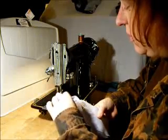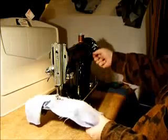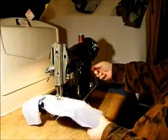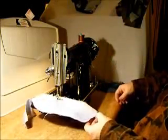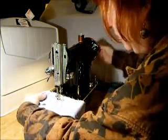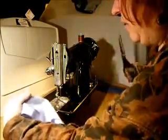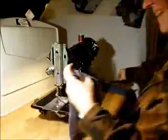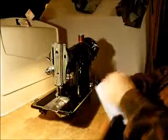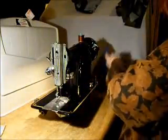Nice stitch, really even on both sides. Let's make it a little longer. Watch this now. Reverse. The motor's a little loud on this guy, but it's a pretty darn strong motor. And you can be loud if you're strong. Okay, so 2 layers, not a problem. Well, let's not waste that. Let's look at the denim.